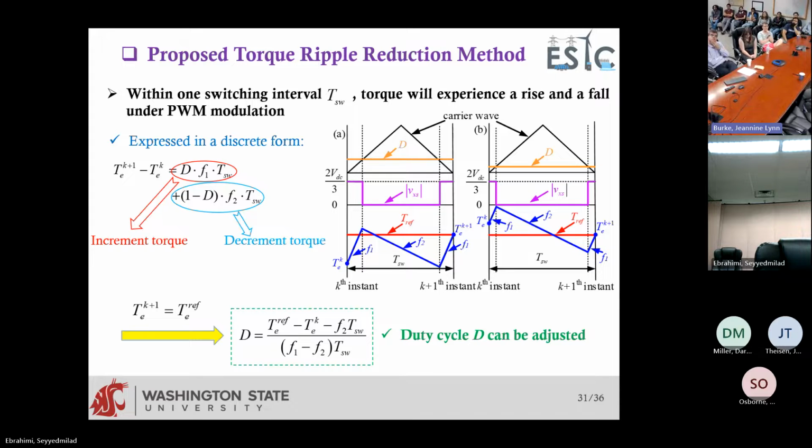So what happens is this one is fixed. It's coming from the controller, providing a carrier of 20 kilohertz. This one is your input. You can adjust it at every, let's say, 5 microseconds, right? You can also put it in the equations, and you adjust it based on this equation. So at the beginning of every switching interval, you calculate this, and you adjust it for the next one, making it higher or lower.